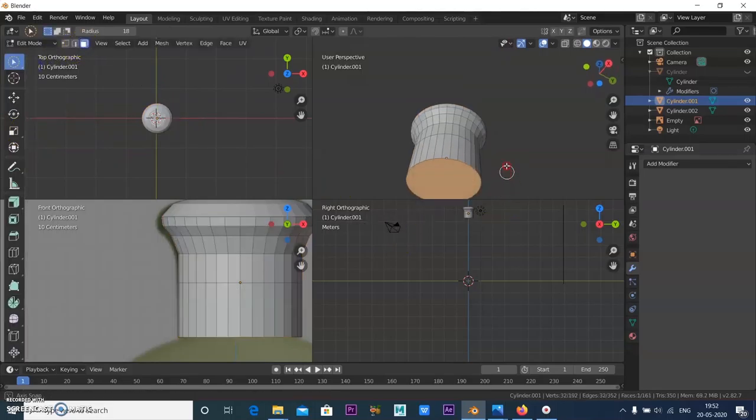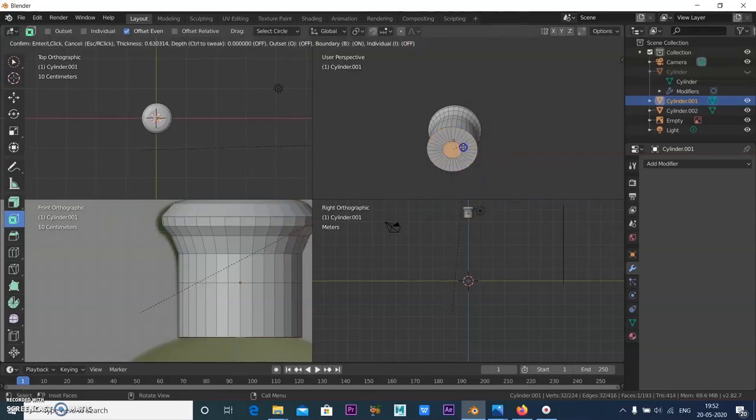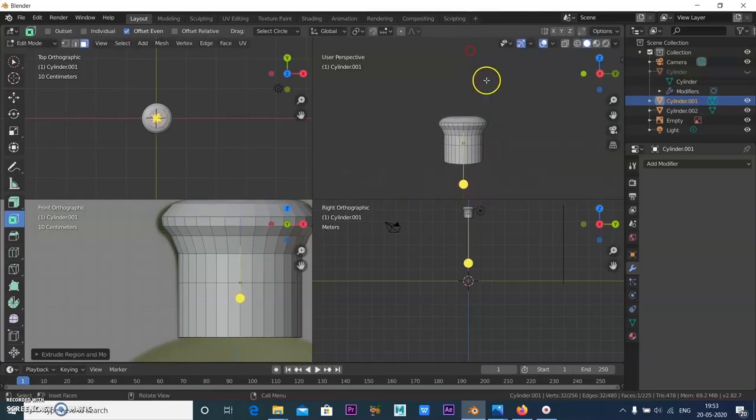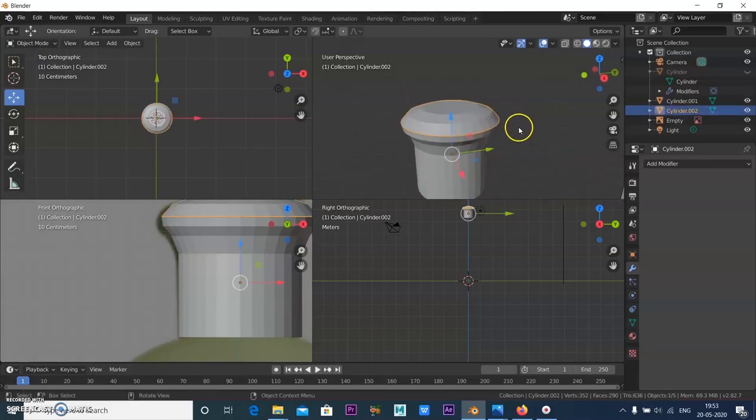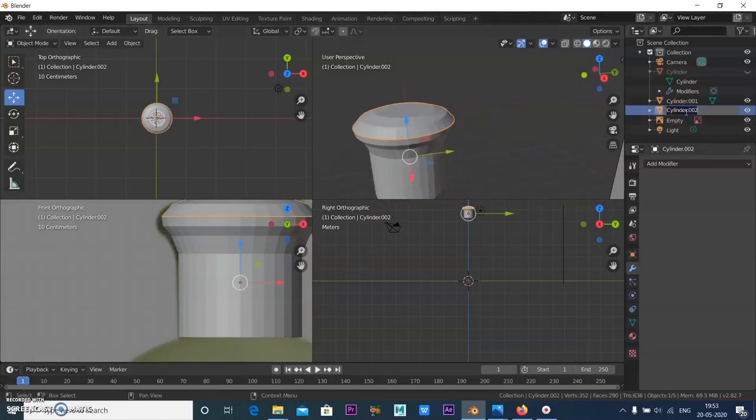You can see now go for edit mode, go for selection, polygon selection. Now you can just insert face like this. Then press E to extrude and lift it till up. So till this point, it's fine. Okay, so now what I'll just do, I'll just go to object mode. So this part is separate. So this is the cap part. So you can just make a name as cap.